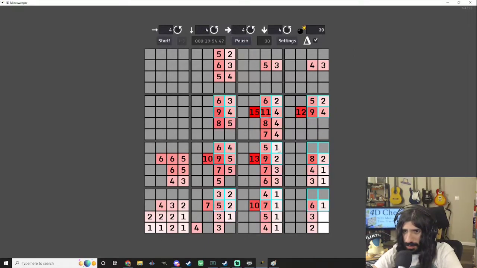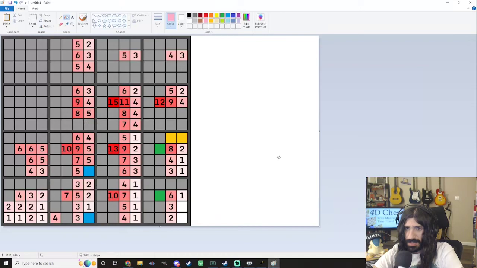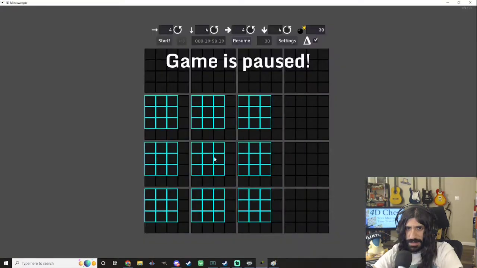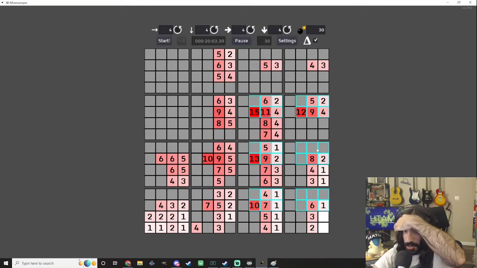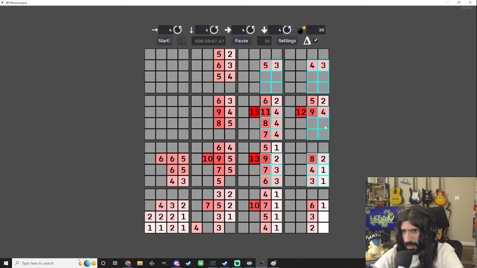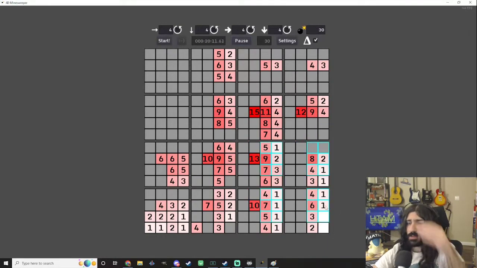One of these 2 are bombs. I think I may have already marked that. I didn't. One of these 2 are bombs. Again, the pink is 2. Oh, jeez. Okay, wait. That might be helpful now. Hold on. So I know that... I know that one of these 2 are bombs, for some reason. And I know that one of these 2 are bombs. So neither of these can be bombs.